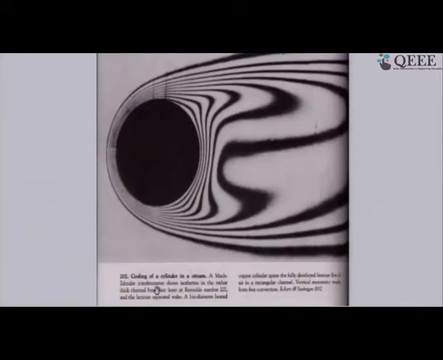The density gradient is exactly correlated with the temperature. So the dark and bright fringes we see in the interferometer picture are indicators of temperature in this case, and we can actually get a quantitative measurement by looking at this picture. This is a very, very difficult picture to take. There are very, very few pictures that you will see, but this is one of the best ones that you can see.